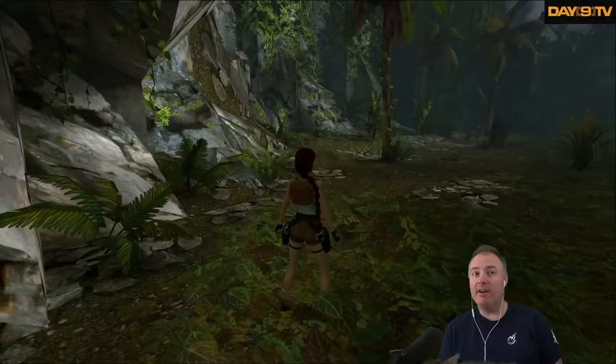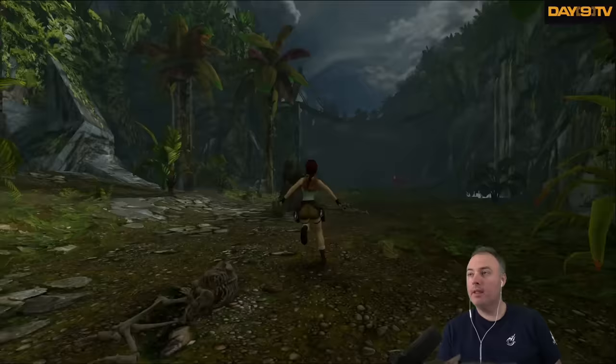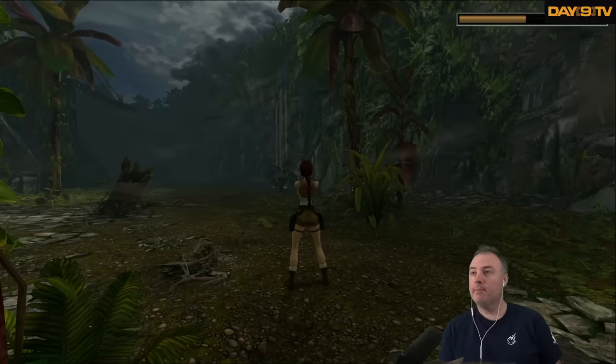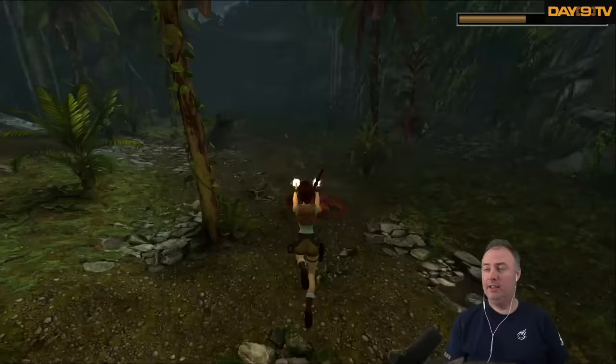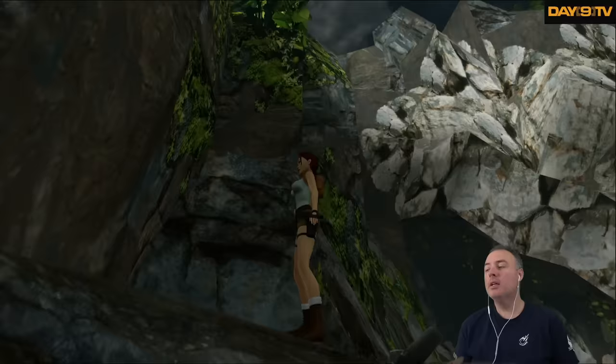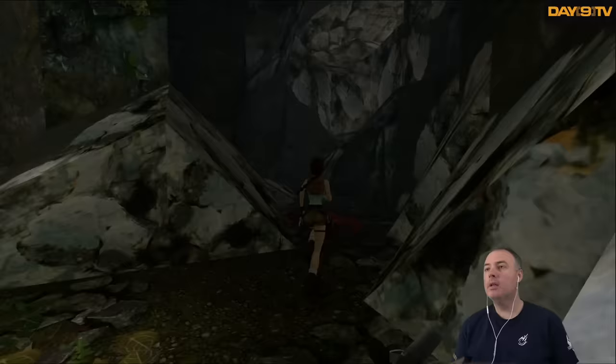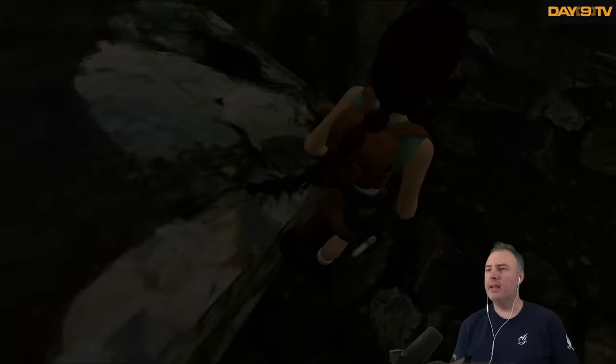So I definitely went the wrong way. Look at that draw distance. Oh shit. This game is scary. Way to go. Did I lose out on those secrets? I might want to reload. I'm gonna go back. You can't stop me. This is my show.